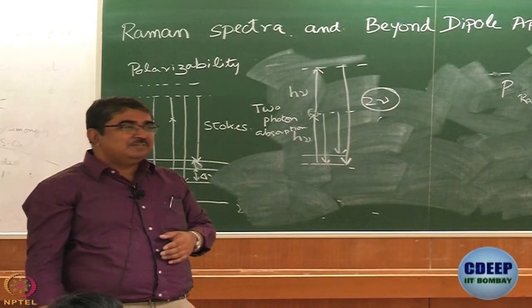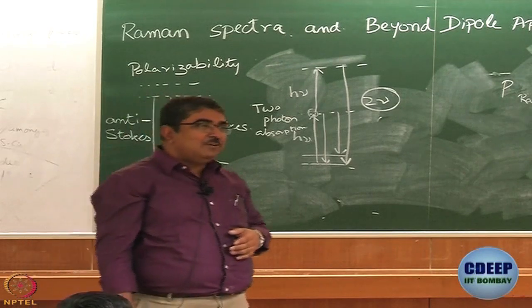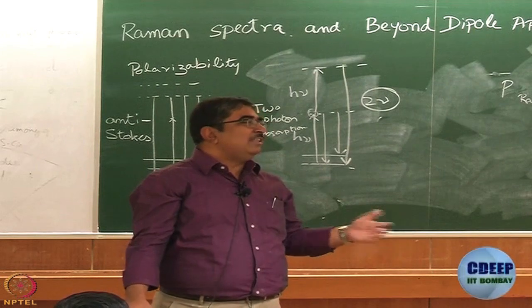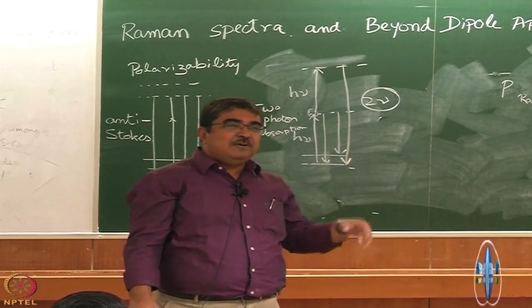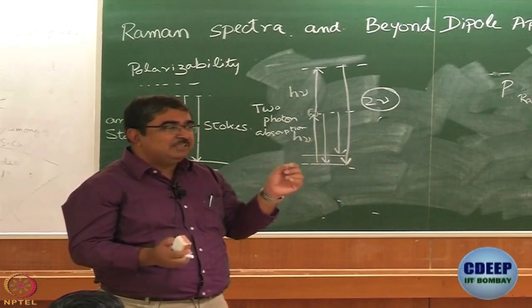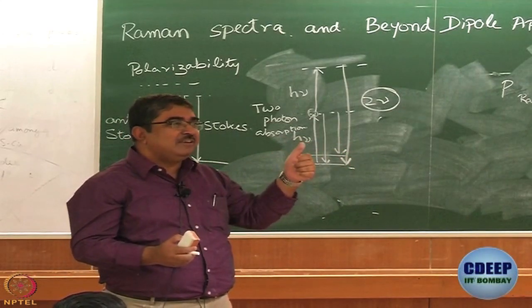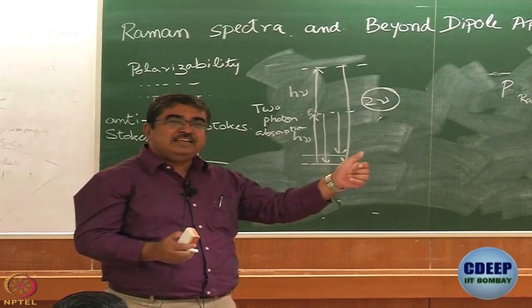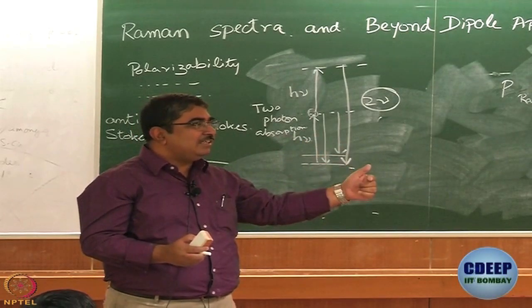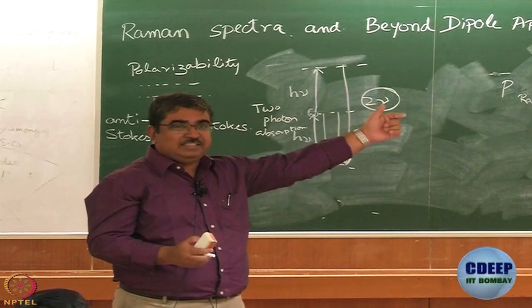580 into 2, 1160. 1160 is IR, and it is not difficult to make a laser with emission at 1160. Now, you make this go through a medium where it is possible to add up the two photons, that gives you 580 nanometer. Do that once again, you get 290 nanometer. So, this is second harmonic generation, that is fourth harmonic generation.